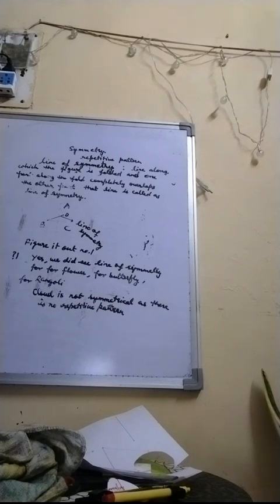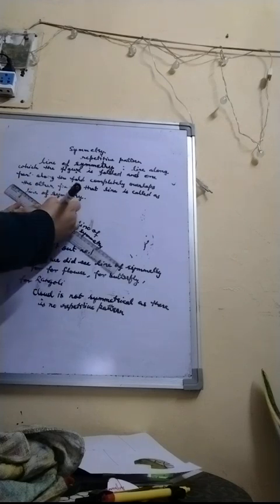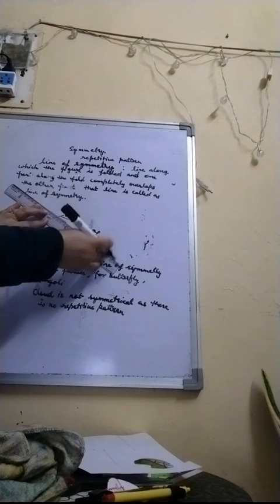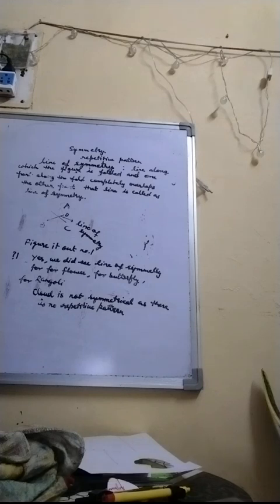Then question number 2. For each of the following figures, identify the line or lines of symmetry if it exists. So as we did here in the triangle, there are lines of symmetry. So you can have one or more lines of symmetry for the same figure. In this triangle I would also get the third line of symmetry by joining the third corner with the opposite side. So a figure can have more lines of symmetry. We would see the figure given in the book, question number 2.